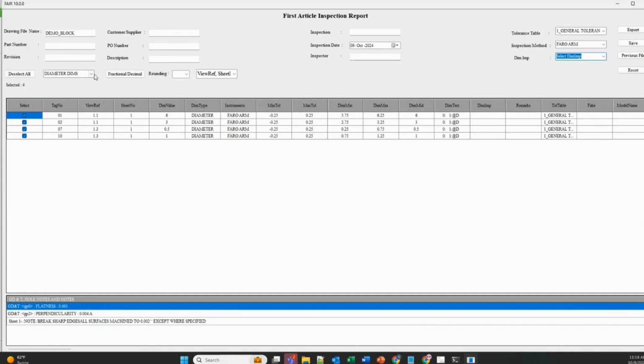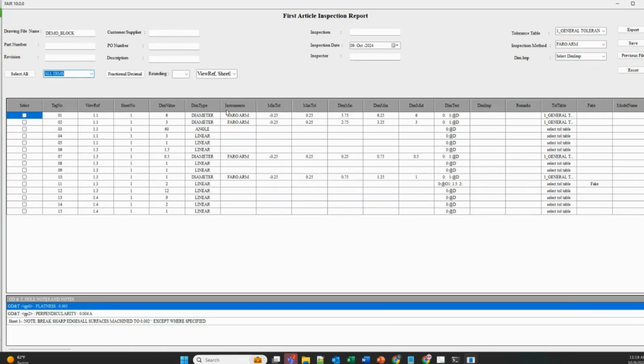The other thing I'll highlight real quick as an example here is I'll go back to all the dimensions. You'll notice in this second to last column, the fake column, there's a line item, tag number 11, that says it's fake.